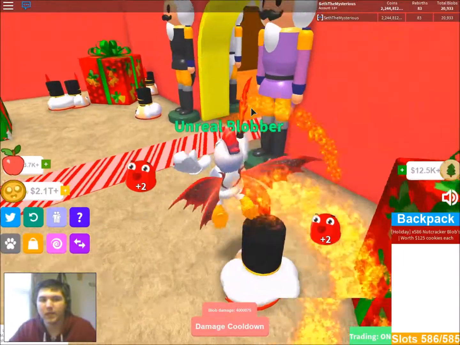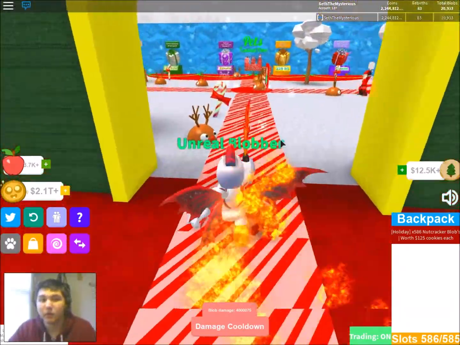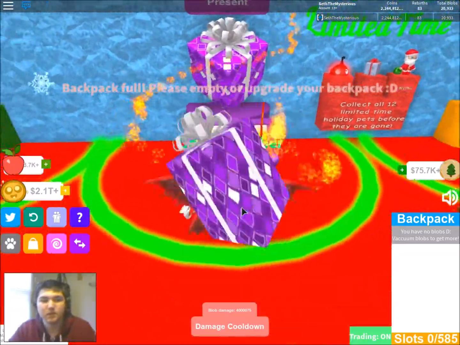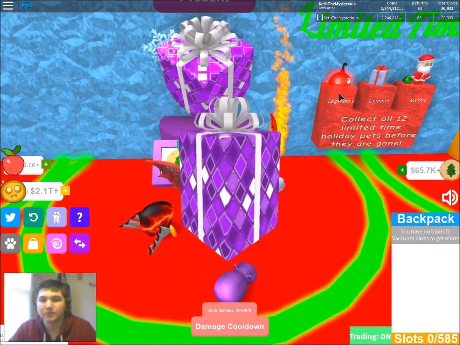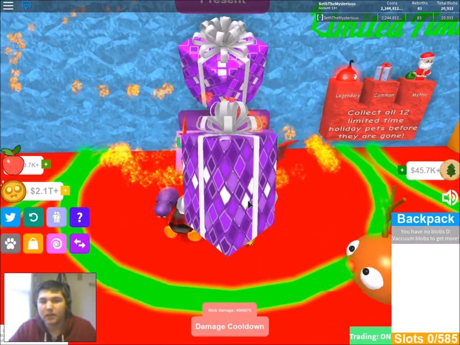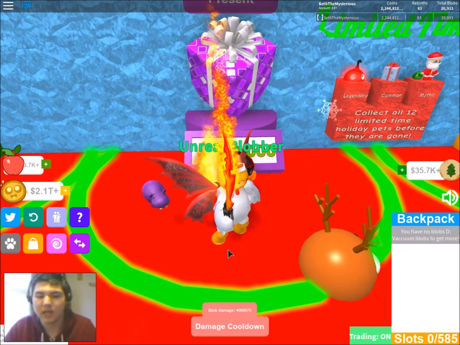Okay, my backpack is more than full, apparently. 586 out of 585. Not quite sure how that works, but can I mine more? No, I cannot. Okay. So now I can afford 8 more of these. So that's all good. A holiday legendary. Another holiday legendary. A holiday common right there. And I wonder what a rainbow Santa mythic does. I'm curious. But I don't think I'm going to get one.